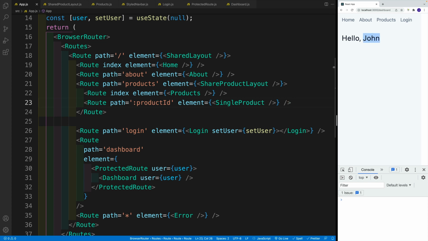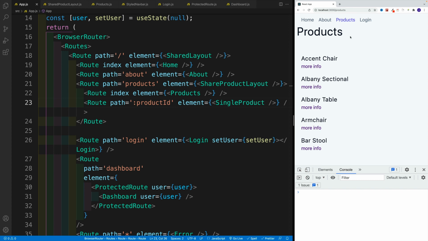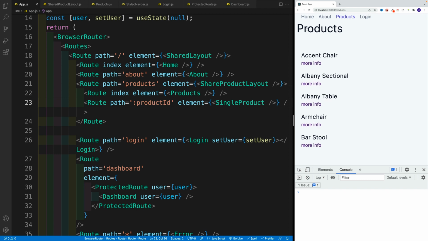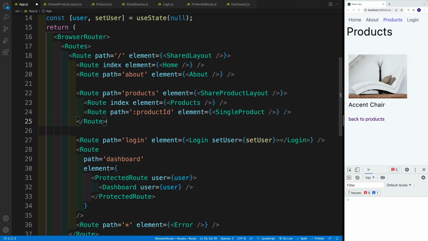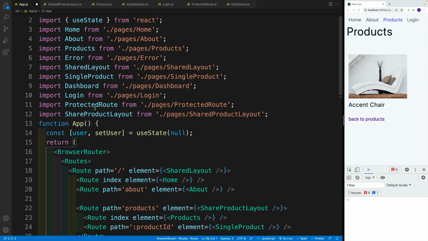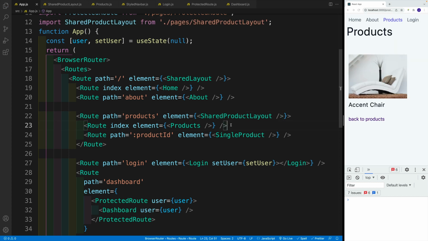And once we save, I'll make this one bigger now. And as you can see, the result did not change. So the functionality is exactly the same. The only difference is that now again, we're using this nested routes approach where we have the parent, we have the shared layout. By the way, this is a tiny typo here. So shared layout, then this is going to be our index page, which is our products page. And we'll also have a single product page.